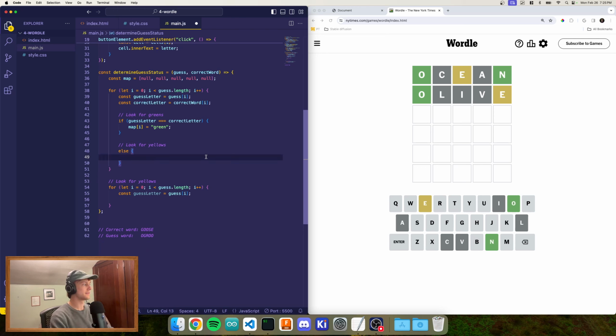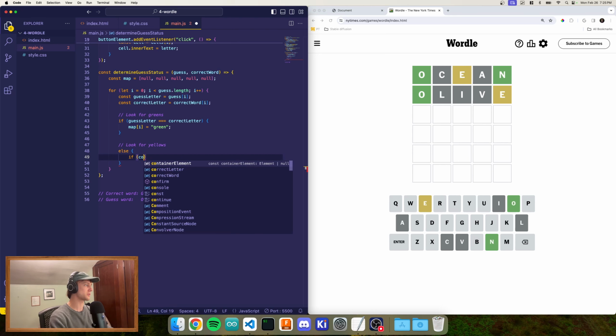It's actually quite tricky. Okay, so we get rid of this loop, and let's just start by saying, does the letter exist in the correct word?